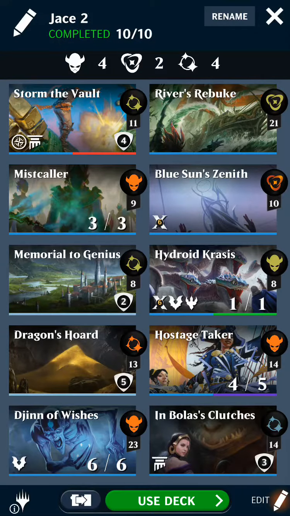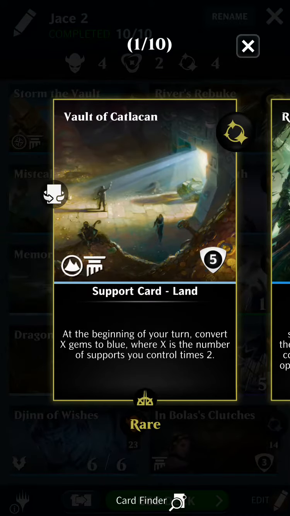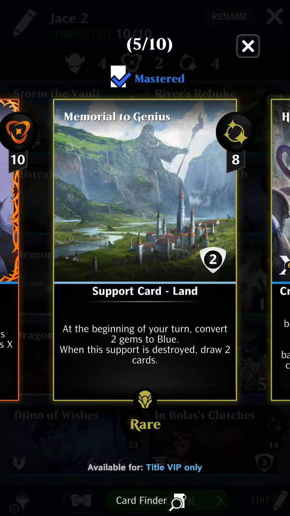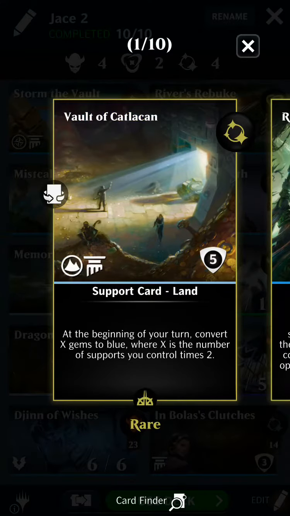It's crazy. Another crazy one is Storm the Vault. We're going to be getting a lot of supports down in this deck, and when it flips, it's going to convert X gems to blue, where X is the number of supports you control times 2. A lot of supports, so pretty easy to get that off. Now there's an incredible amount of gem conversion in the deck between Dragon's Horde, not the Krasis, Memorial to Genius, which converts 2 gems to blue and conveniently draws 2 cards when it blows up, and the Storm the Vault.